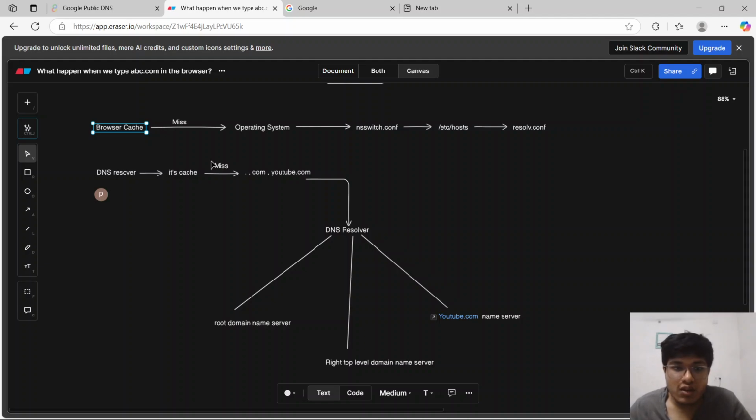Okay. Now in this cache, there is a concept called TTL. TTL is time to live. I can explain this concept later also, but we are talking about the browser cache, so let's do this here only. The browser stores the IP addresses of the websites regularly, but it stores them for a limited time, like one day, 5 hours, 10 hours, 12 hours, 24 hours, or a week, something like that, according to the configuration.